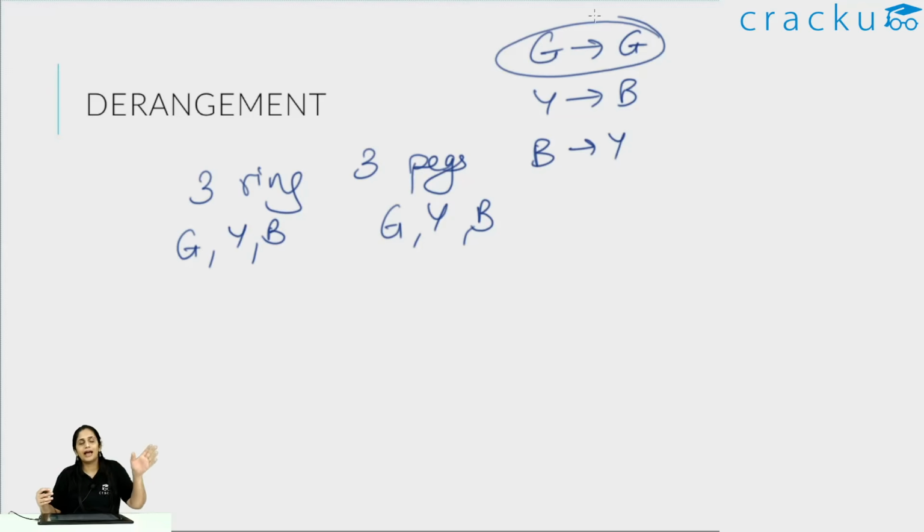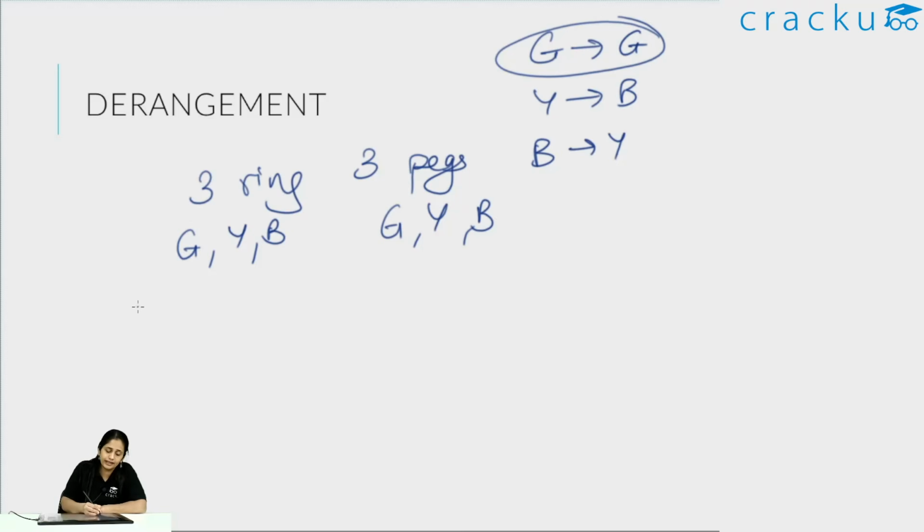So if you have n letters in letter boxes, n letters in envelopes, n people and their water bottles, where there is one right arrangement, your derangement basically gives you the number of ways in which none of the people get their own water bottle. So essentially no one has their own water bottle. None of the letters lands up in the intended envelope. None of the names are with the right surnames. So this is basically disarrangement or derangement.